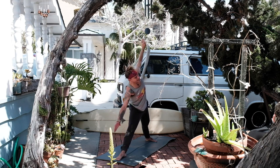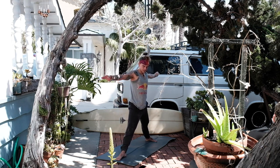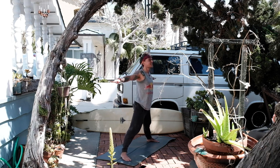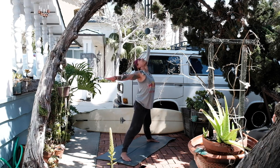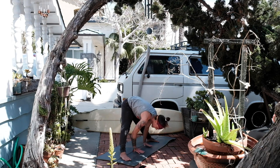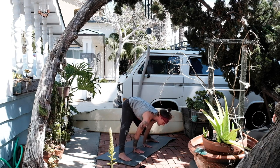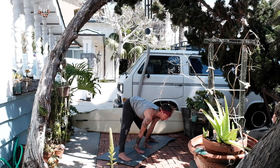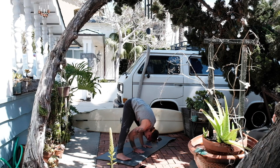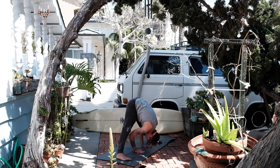Exhale, coming up nice and slow. Front foot faces towards the left. Feet are parallel. Arms to a T. Inhale, gaze up to the sky. Exhale, hands coming down to the earth. Inhale, halfway lift. Lengthen the spine. And exhale, forward fold. Crown of the head reaches down for our Prasarita pose.